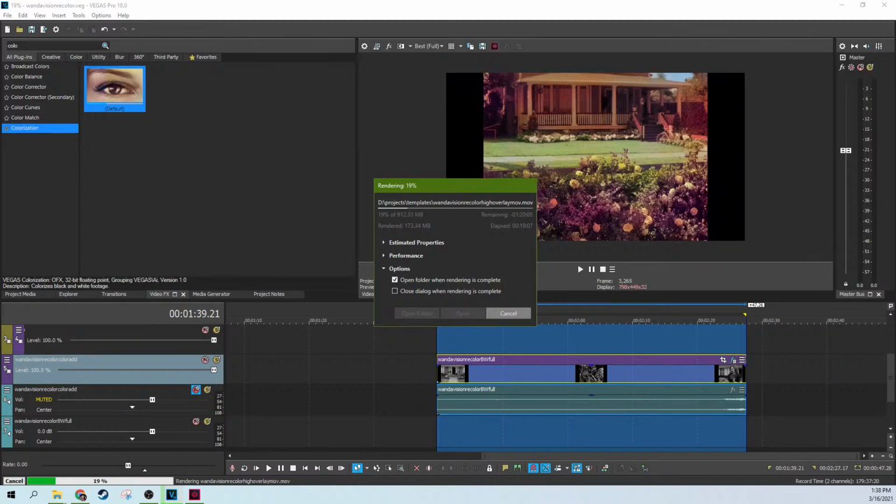Man, that shot has so many frames in the frame. Some of it looks perfectly colorized, and other parts are just like, what happened there? But I think we can work with that when it's done.